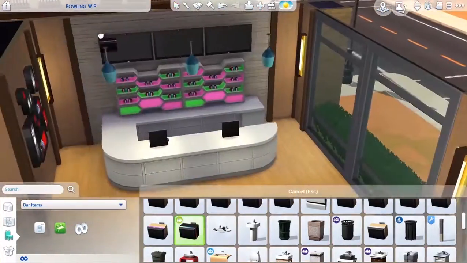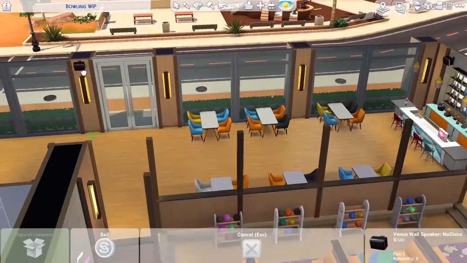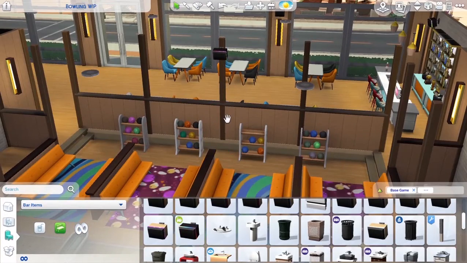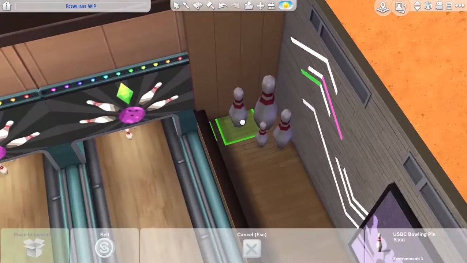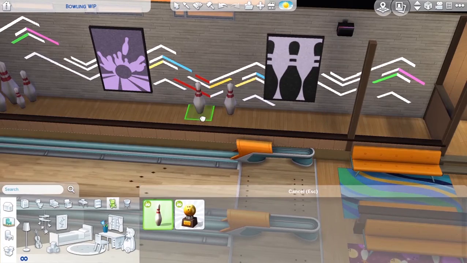Yes, I add a bin by the bar. I was like, I'll just put one. I was tempted to put one in the toilet as well, actually, because sometimes you get them in the toilets, but I wasn't utilizing the kind of toilet thing.